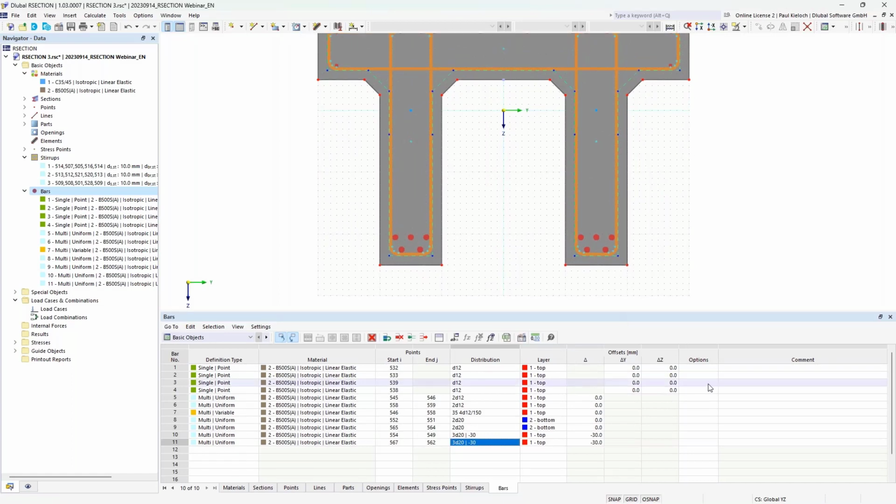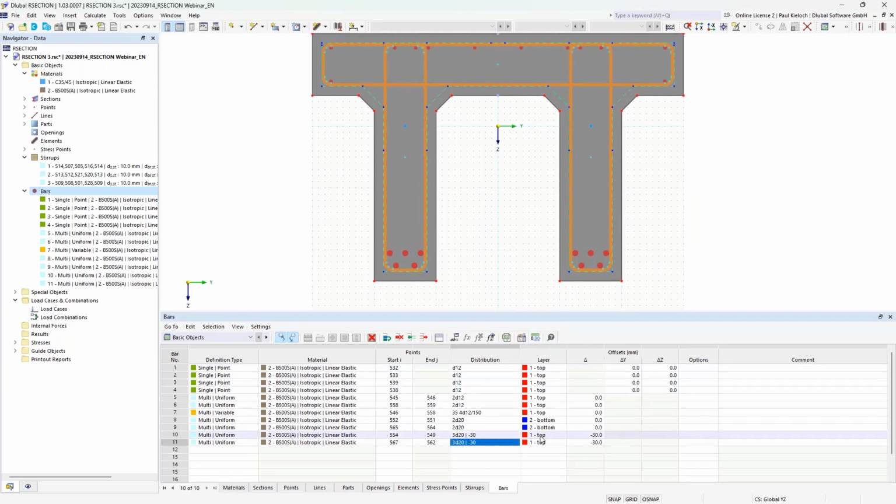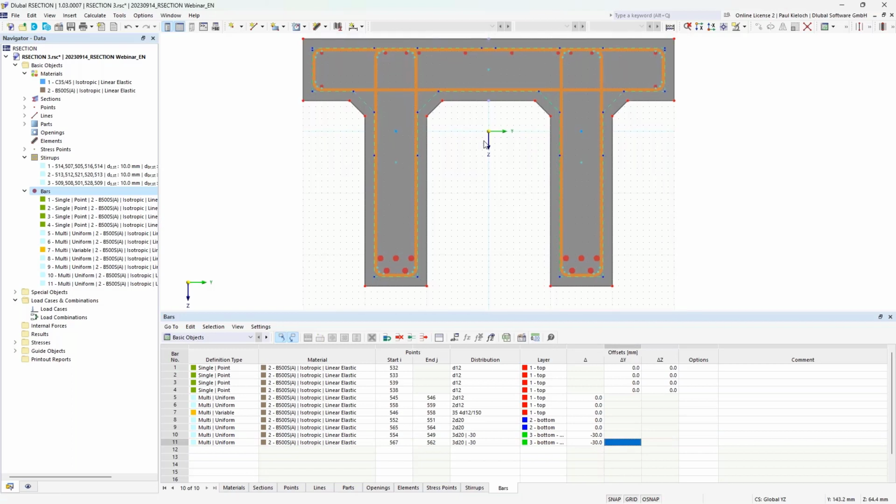Now I missed here the setting for the layer system or for my entered layers, and this can also be checked afterwards. So you see here that I have applied the rebars number 10 and 11 into the wrong layer, so I can click here in this cell and put them into the additional reinforcement. Looks like this. Okay, and the last would be the reinforcement on the sides.